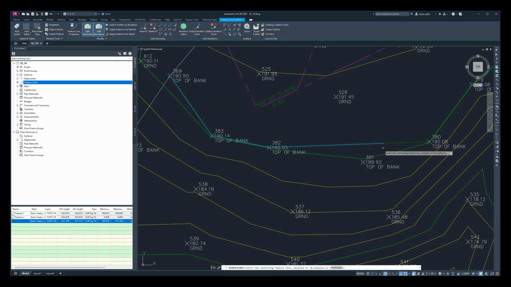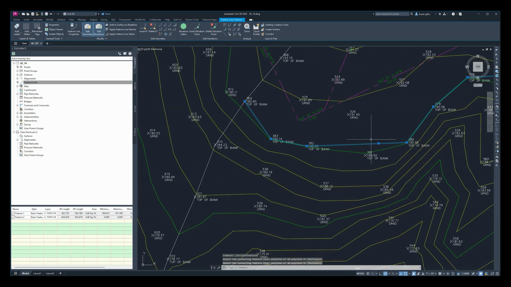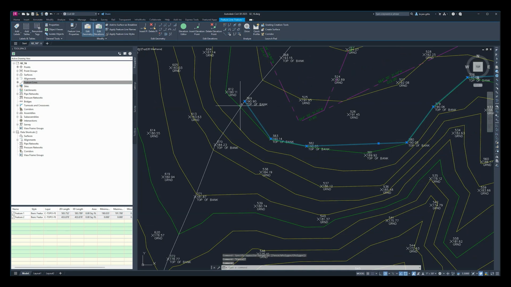We already have one selected. Let's select the second line that we're trying to connect to, and then press Enter and view our results. We now see, and we know if we click off of it and then select it again, it selects the entire object. And over here on our Prospector tab for feature lines, we see that third unnamed feature line has gone away and we're back just to feature one. If we were paying attention, we would have noticed the 2-dimensional and 3-dimensional lengths adjusting as we went along.